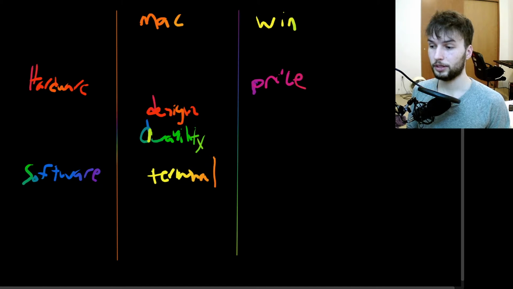So if you're building a server, then of course the server should run Linux. That's out of the question. But if it's your own personal home computer, you should probably make your life a lot easier and use Mac or Windows. I know that Linux does try to make some improvements as far as user interface goes, but that's not really its core competency, so I'm going to say it's more of a server software.